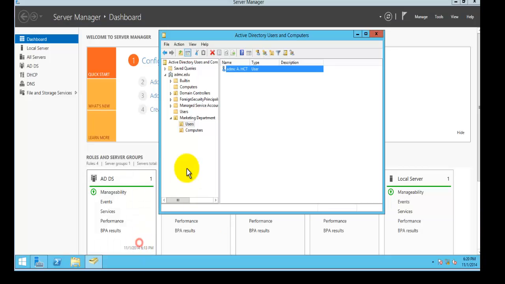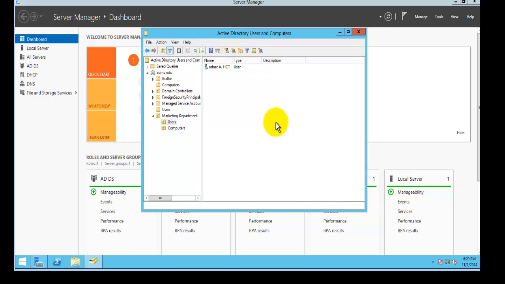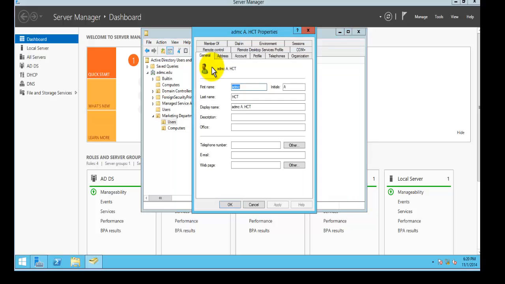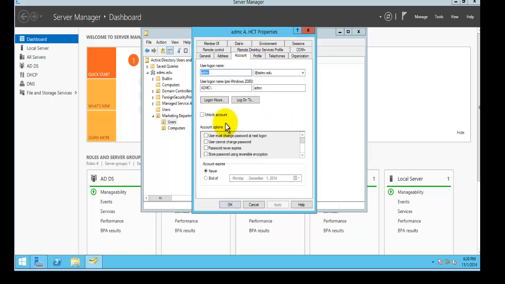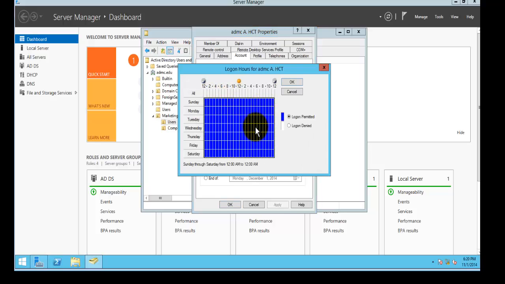While that's restarting, I'll go here to our Active Directory. This is the username that we just created. I'll double click on it, or right click, properties. If you go here under account, you see the logon hours and the logon to. Say I need to restrict this user to a certain time that he or she will be able to log in, and when he or she will not be able to log in, or deny access from logging in.